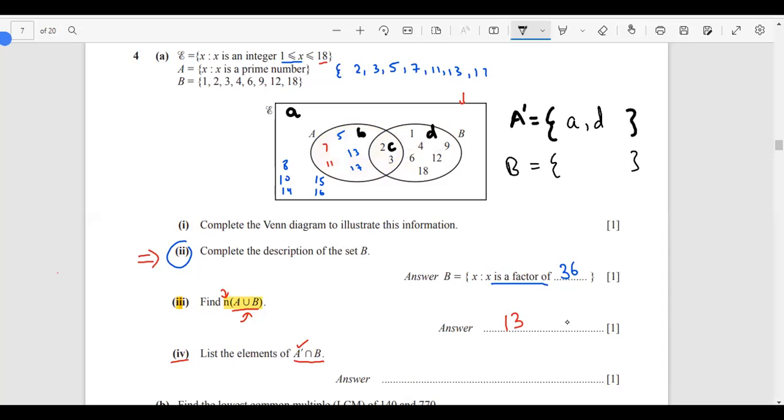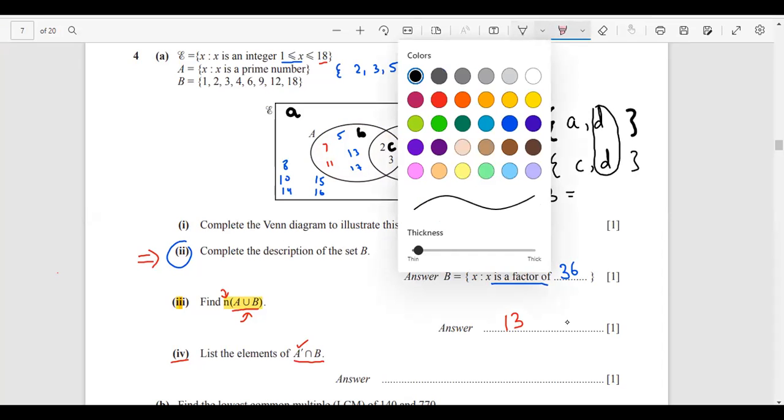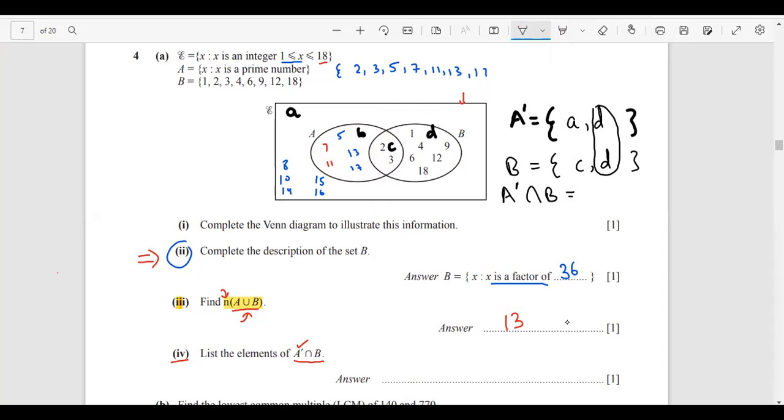Numbers में अगर आप लोग करेंगे, it would become very complicated. We need to keep it simple. So let's talk about the alphabets, ठीक है? Which we have used to name the different parts of the universal set. ठीक है? हमारे पास C और D है. And now the question is about A complement intersection B. Intersection means common. D is the common region. इसका मतलब है कि now I need to shade this part only. ठीक है? So this is going to be the region that is basically coming from this part.